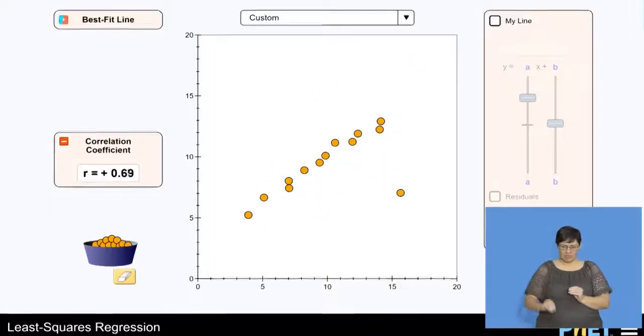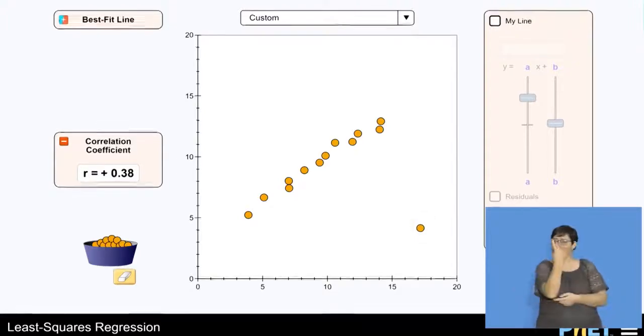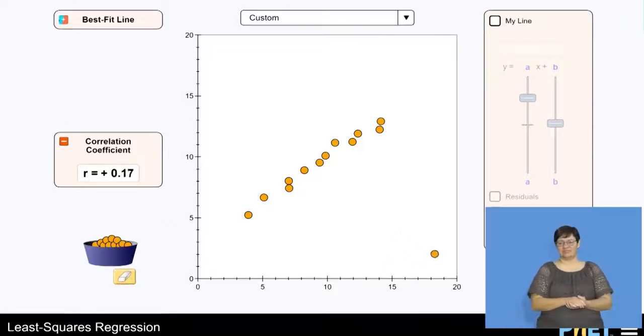But by moving this, what is this point? Look at this 1 point. How can this point change the value of correlation? All the points can actually form a straight line, but we only have 1 point there. Let's look at this point, which I'm moving around. It is making the correlation close to 0. What do we call this point? It's an outlier. Look at the impact on the correlation, so huge. This is 0.18 by 1 outlier.